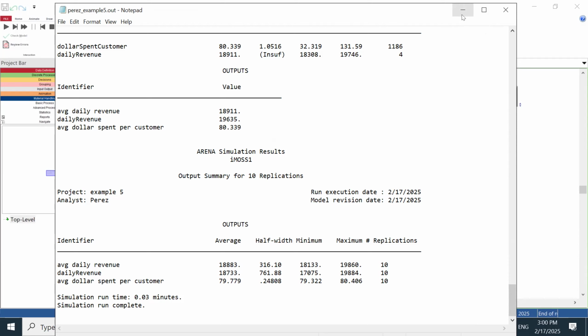The experiments are given by the total number of replications, but each experiment's duration is the replication length. So in this case, the length of the experiment is 5 days. Each experiment is gonna be 5 days long, and you're running each experiment 10 times.